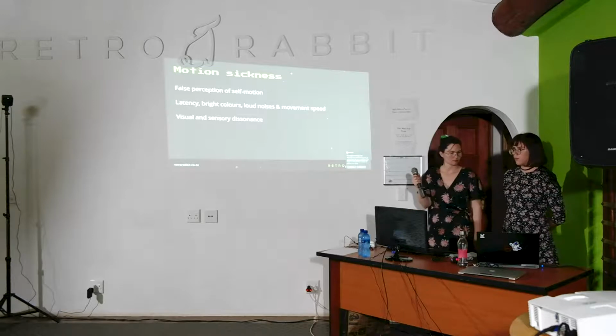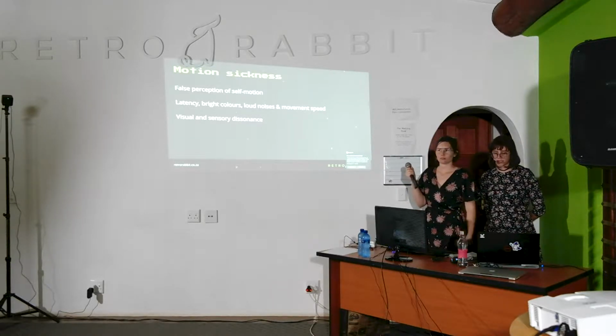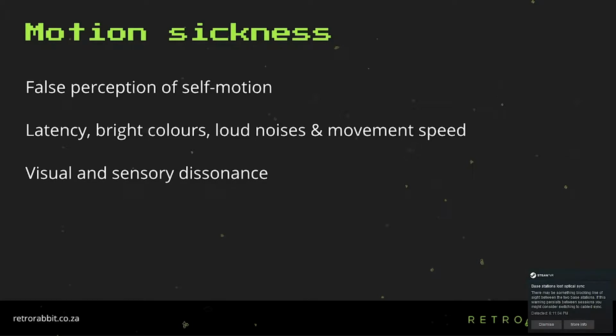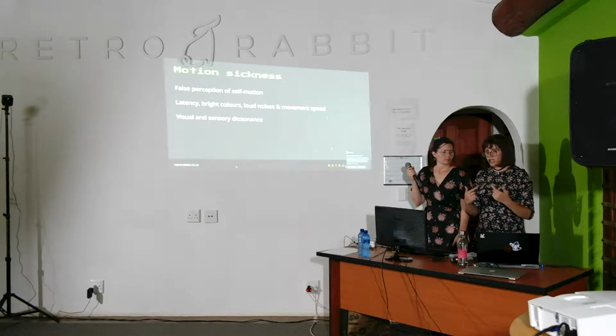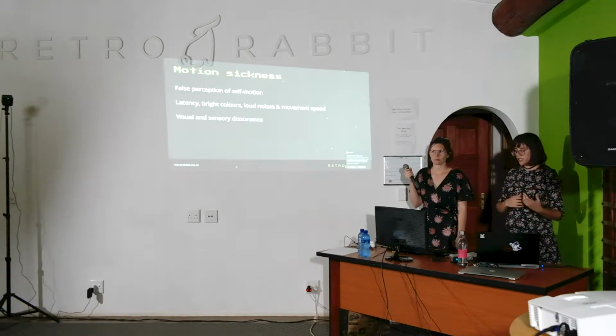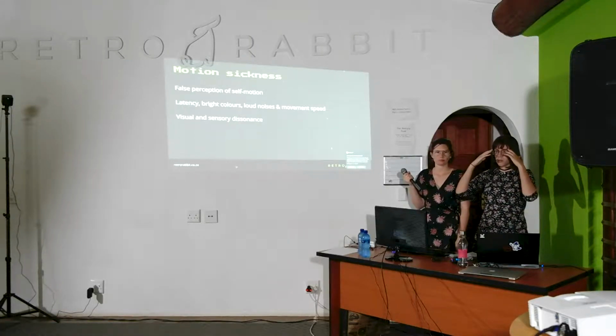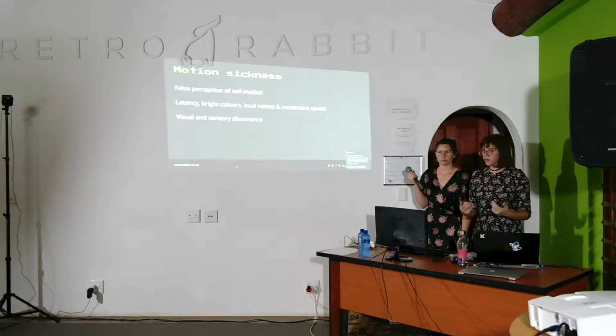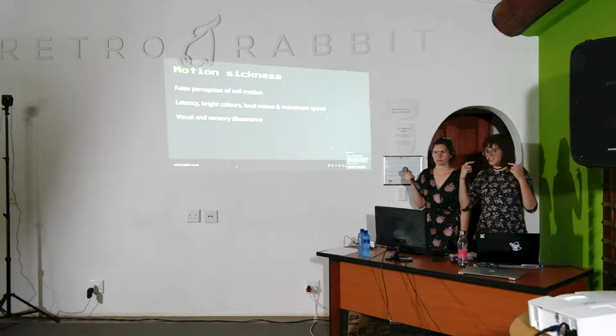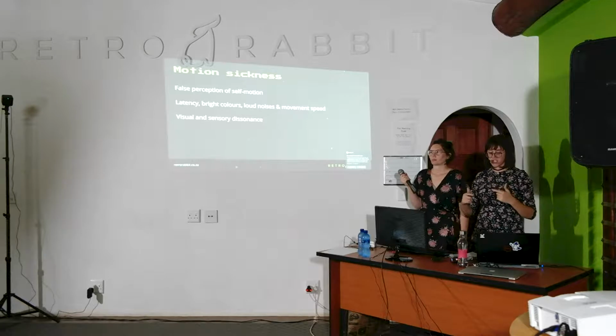Cool. So another term you'll hear a lot about is motion sickness. So what is motion sickness? This is a false perception of self-motion. This is when your body is seeing something, so it's called a sensory dissonance. Your eyes are seeing something, which is your visual senses, and your body, all of the other senses, are feeling something completely different. So now, when you're moving in VR, this is a big problem. It's one of the biggest problems they're facing with game development for VR right now, and that's dealing with motion sickness. Some people are more prone to it, others not so much, but it's still a very big thing. What happens is your eyes see movement, so it's telling your brain, I'm moving forward. But your inner ear is going, no, this guy's not moving. And then there's this dissonance that occurs, and then you actually get motion sick.